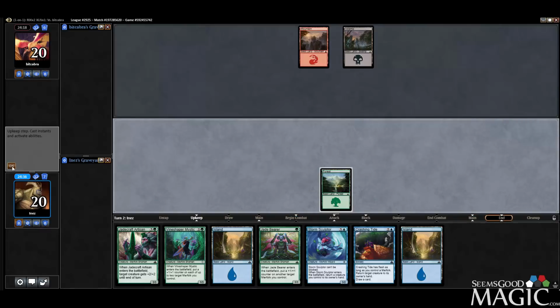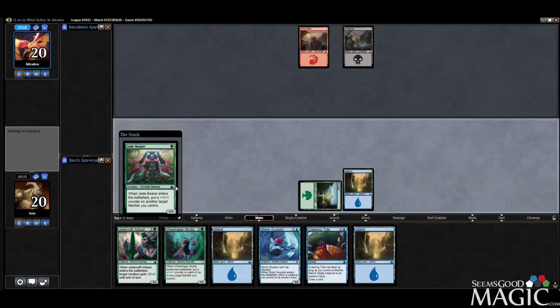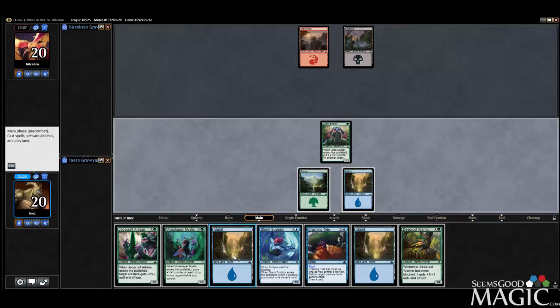Black-red, no 2-drop. That's a good sign for us. Okay, we'll drop the Jade Bear. We'll get value off of it later, ideally, with the Storm Sculptor. Well, we're probably not going to bounce it, I guess, if we're pumping it. Uh-oh.